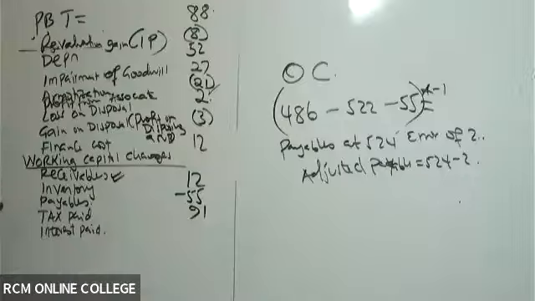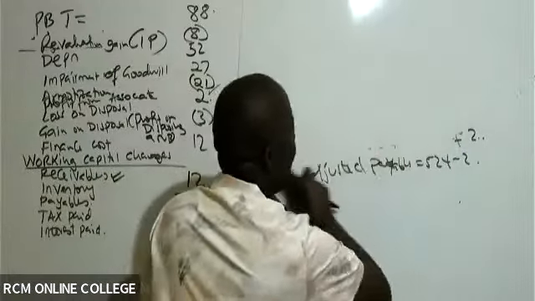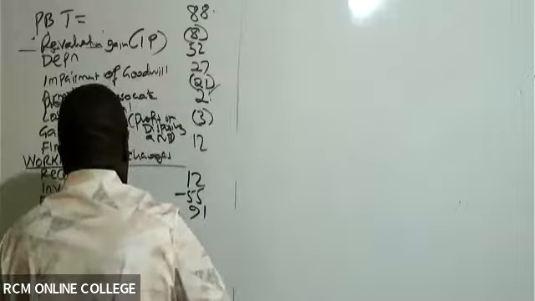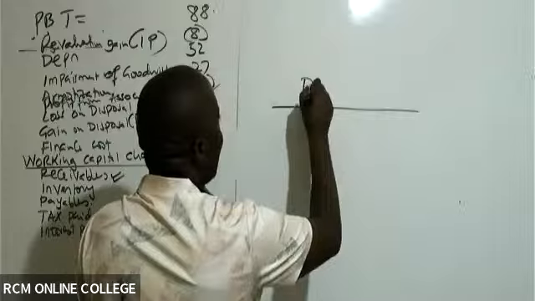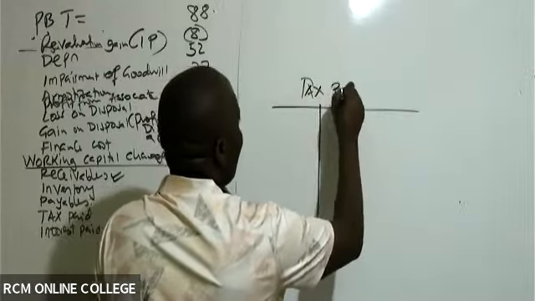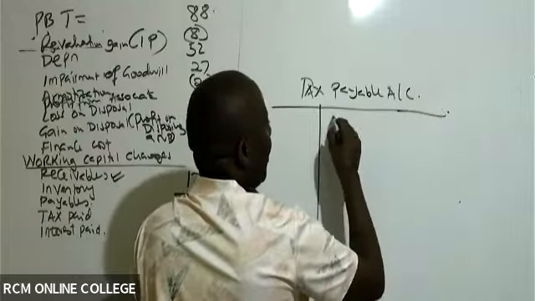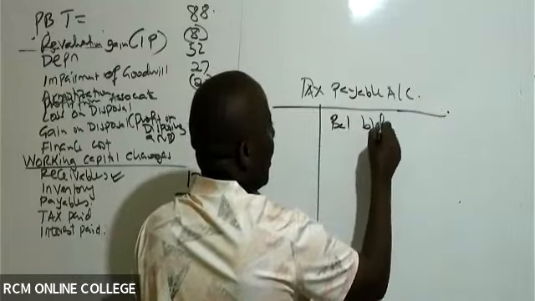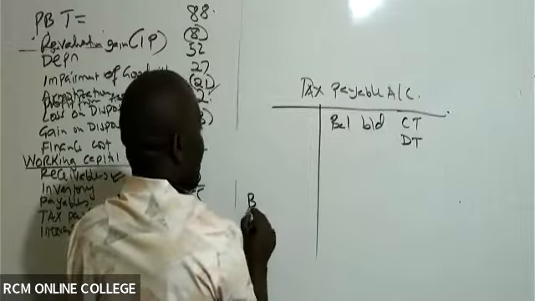Now, I'm at the last line. I love this. We go to the taxation paid. Taxation paid, I know you guys love T accounts. They are good because of the pictures. But of course, as you get used to this, come and give me the tax payable account. This is a liability. So give me balance brought down here: current tax, deferred tax.